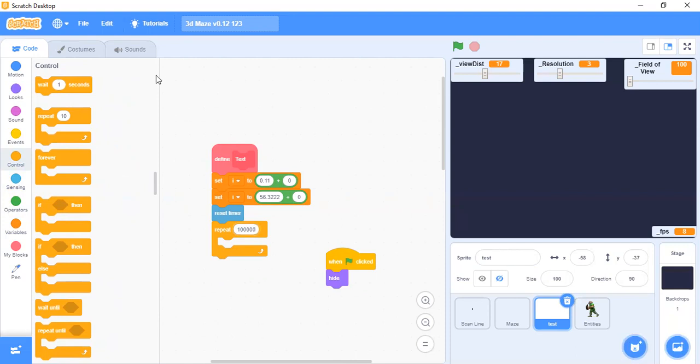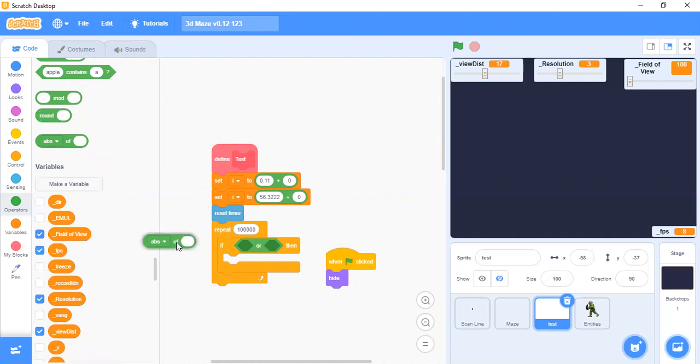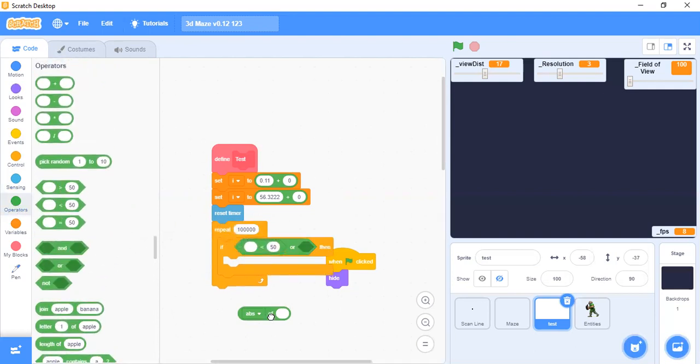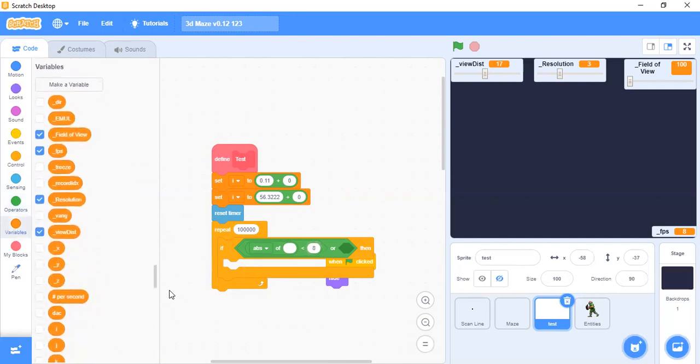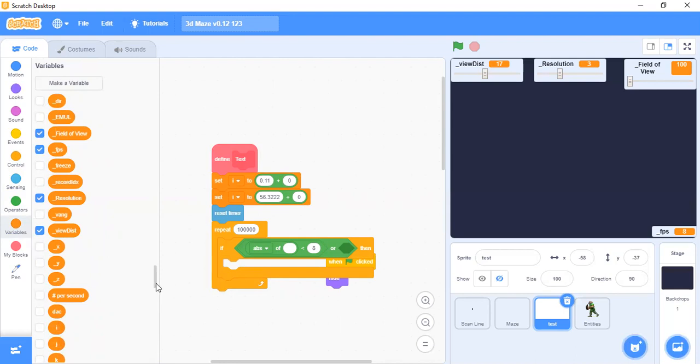And yes, my mic had gone down. Let's repeat another if here, and just scroll it to this. Now I'll say or here. I told you we have to keep it mostly absolute here. So absolute, and here less than, and absolute, and 8. This is the same thing we have already used in scanline. Just a second, guys, I want to figure out where the X is.